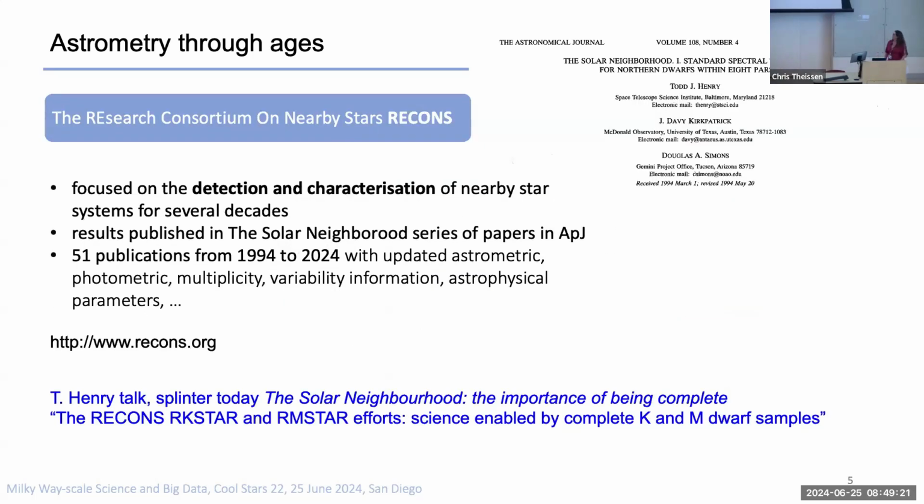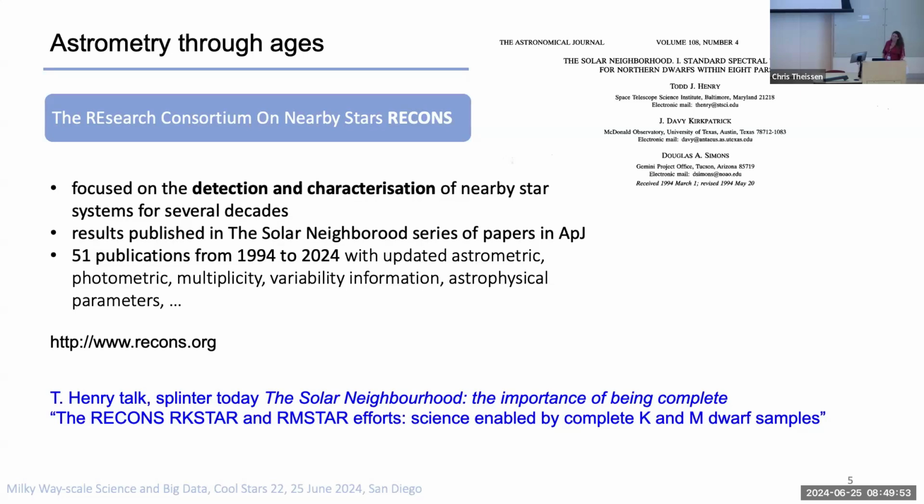I also want to talk briefly about the efforts made by the research consortium on nearby stars, in parallel to all this. This consortium has focused on the detection and characterization of nearby stars and systems for several decades.